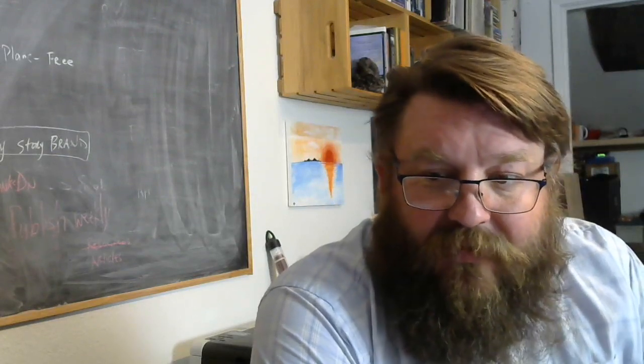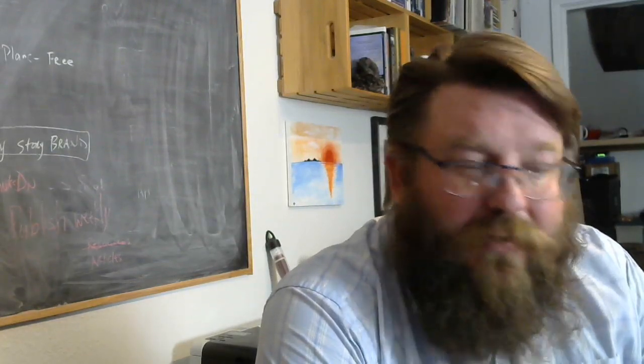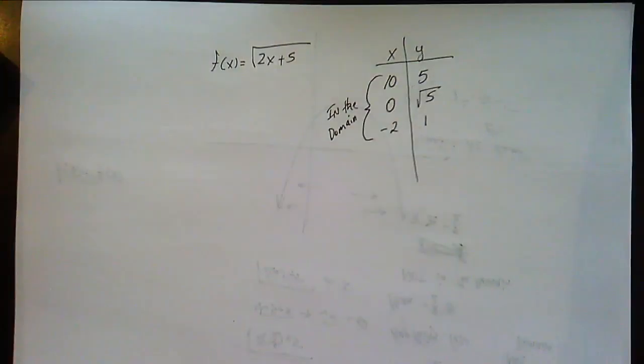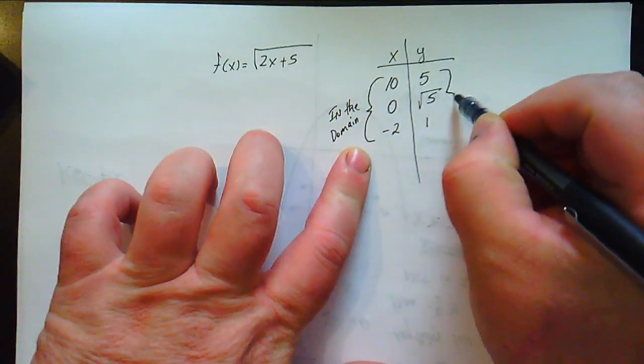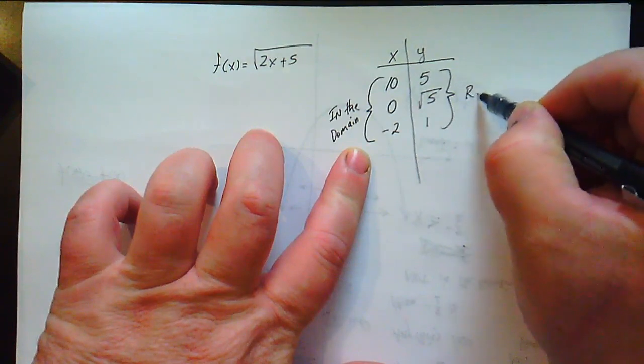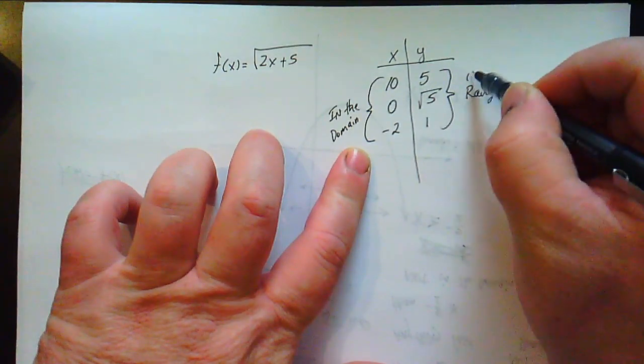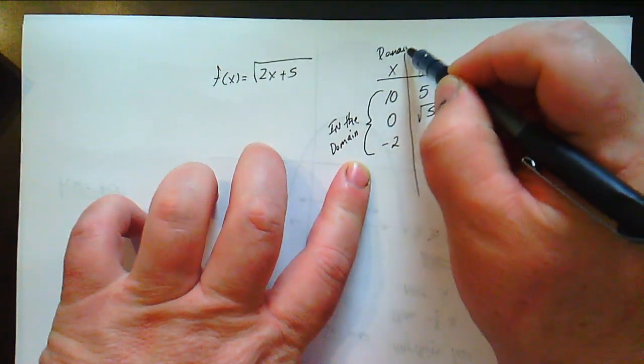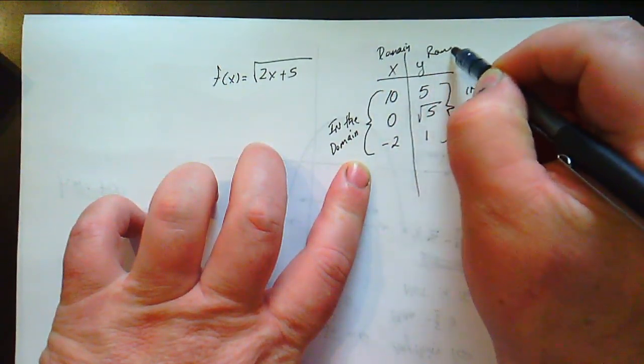The domain is the set of all possible inputs, Yesenia. Okay, so we're good now. We're back on track. So the domain is all of the inputs. These over here would be examples of things that are in the range. So domain is x, and range is y.